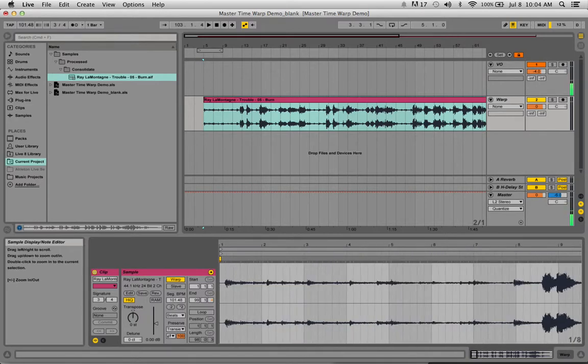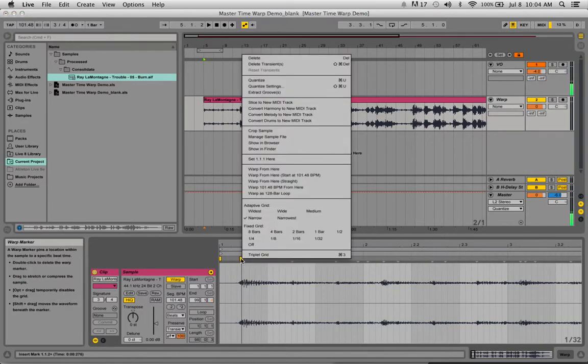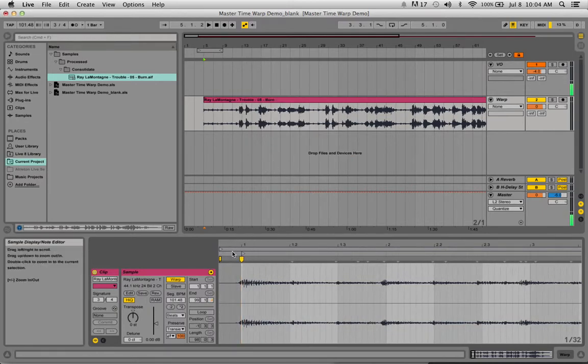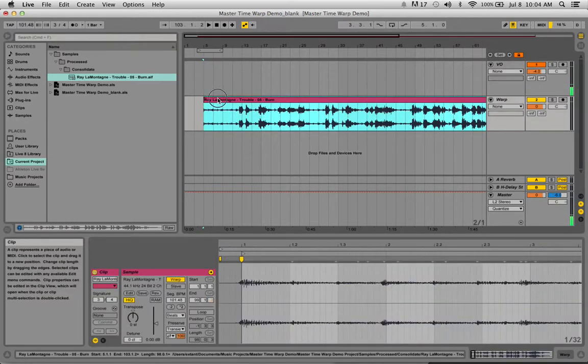The first step usually is to establish your downbeat. I'm going to go ahead and double click and nail down that warp marker. That's bar 1, beat 1, and if I right click on the warp marker, I get the option to set 1.1.1 here. That's set bar 1, beat 1, tick 1 here. And you can see immediately the timeline offsets. You might have noticed also the waveform up here has offset and moved to the very beginning of this clip, which is on bar 5 of the overall project timeline.